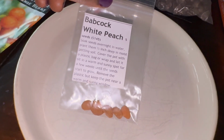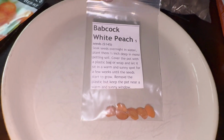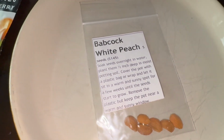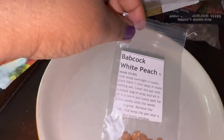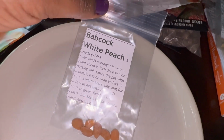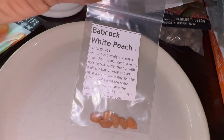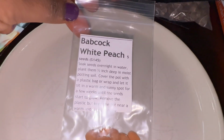Mine actually fruited for the first time last year. 3-year-old tree, which is very exciting. So I'm hoping this year I actually get fruit. Last year, I did not protect my fruit. I was so excited, and it just never occurred to me that the squirrels would eat every single fruit as babies. And so I went out there one day, and they were gone. So I gotta protect my fruit this year.